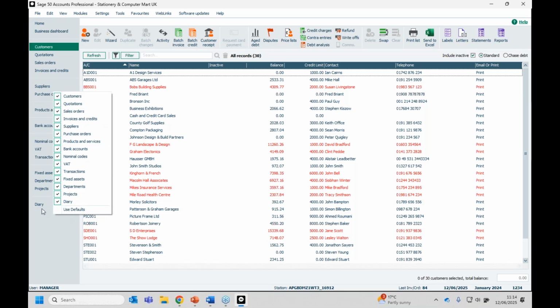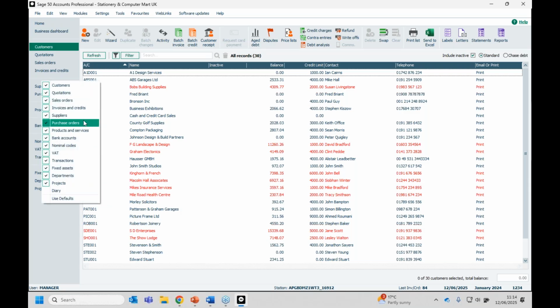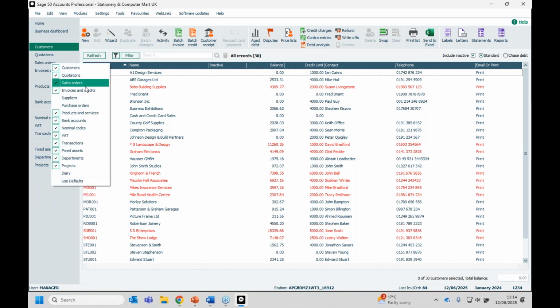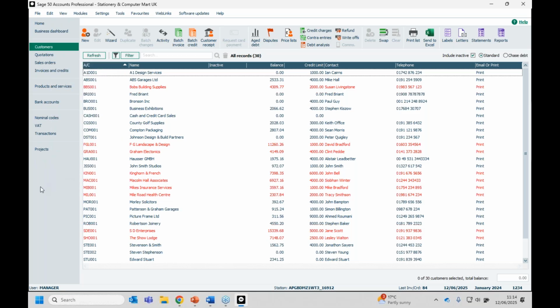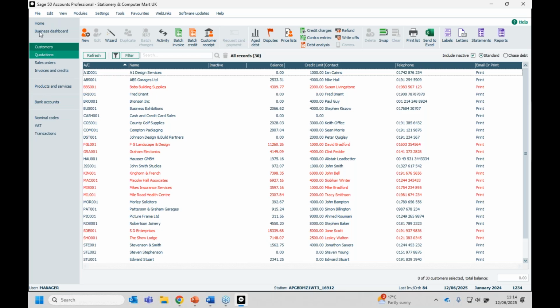So it might be that I don't use the diary in the software, so I want to hide that. I only work with the customers, so I want to hide suppliers, purchase orders, fixed assets. You can hide and show as many as you want. So you can hide the options that you don't use, so then your navigation's a lot easier. You've got less options to choose from.